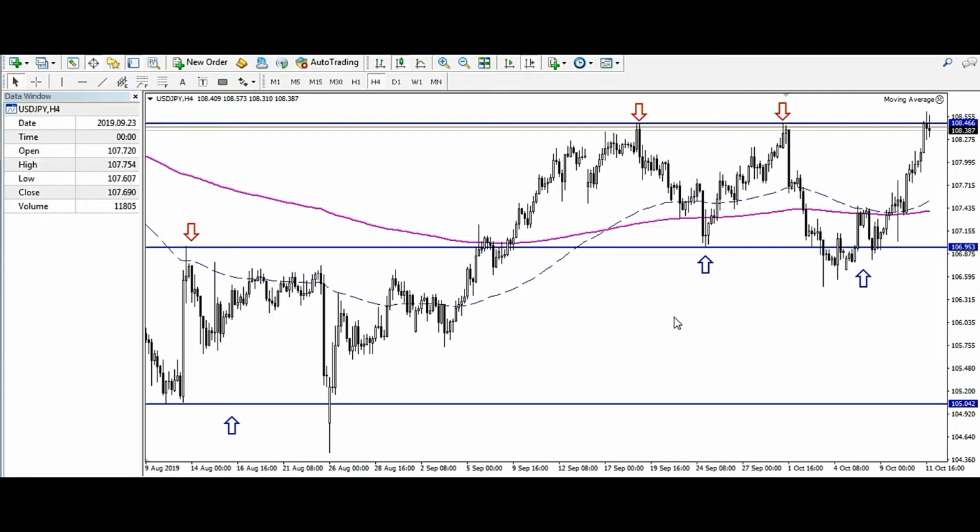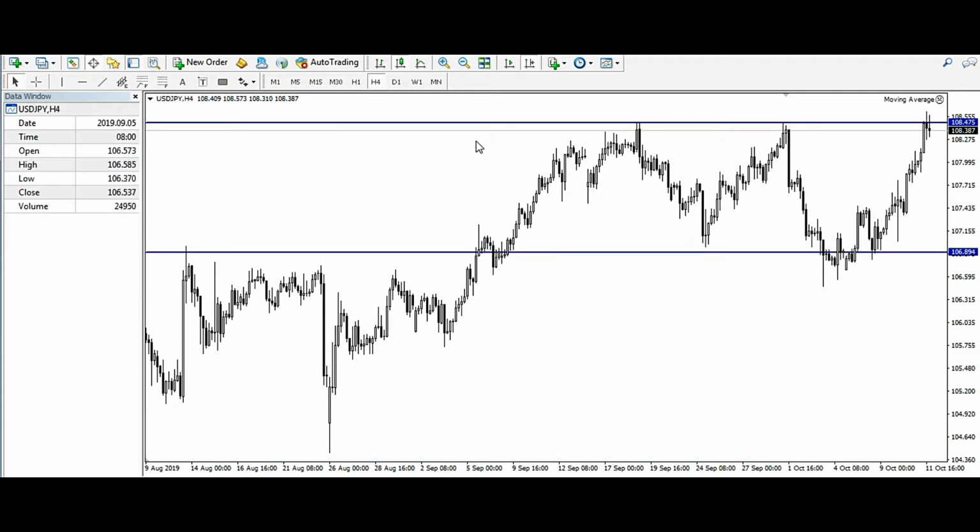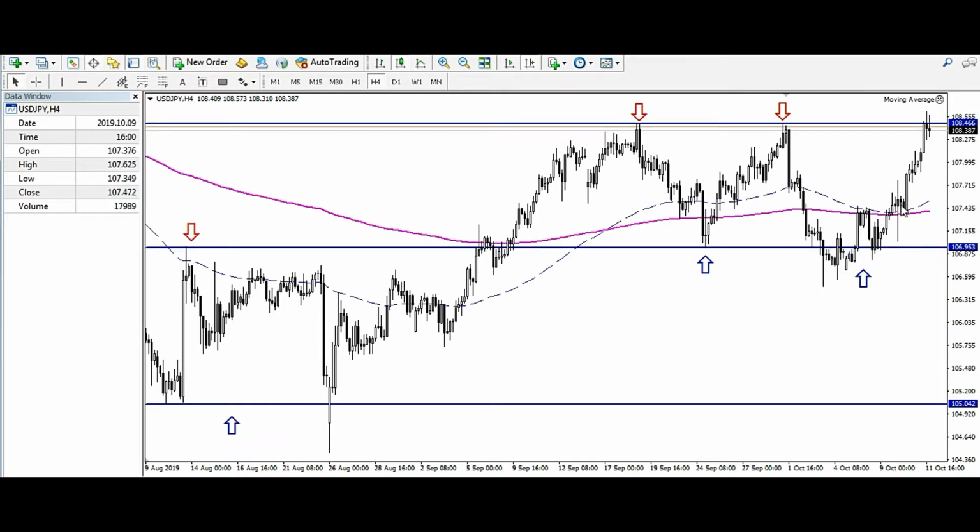Now let's look at some support and resistance that are out there in the charts. As you can see, I have already drawn these horizontal lines right here. This line is the resistance of this range bound market, and this is the support of this range bound market. And there are also the MAs on the chart right here. As you can see, this might also act as a support, and we'll treat it as a support. This is a value zone for the chart.